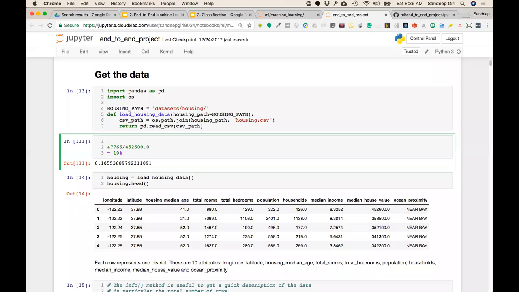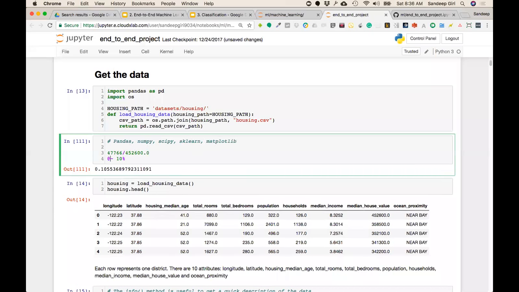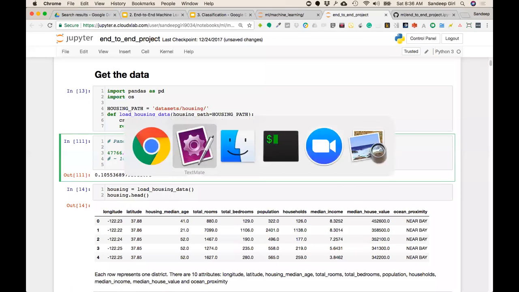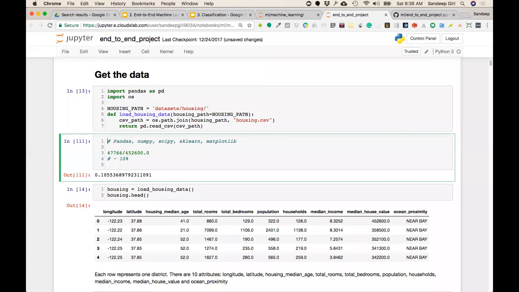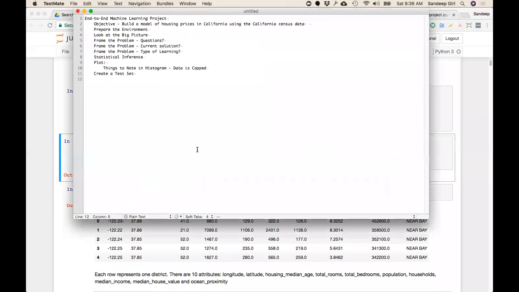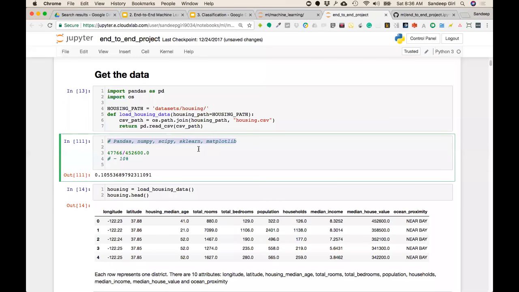So let me put it. Okay, pandas, numpy, scipy. Scipy from time to time for individual functions like picking the random integers, and numpy, scipy, scikit-learn, and matplotlib. Okay, so these are the libraries used. So what I'll do is I'll basically prepare kind of this flow diagram of what we have covered, and I think that will be better.